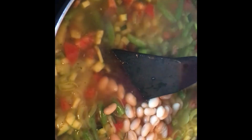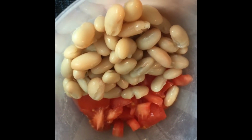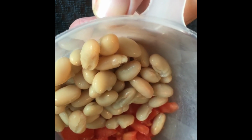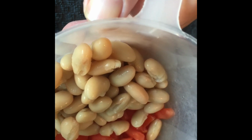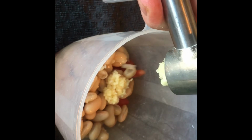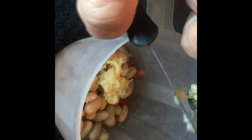And last, by no means least, our cannellini beans. And now we just need to bring that to the boil and simmer while we make our pistou. So in here we have the other half of our tin of cannellini beans and the other 1.5 chopped tomatoes. And now in goes 3 cloves of garlic.